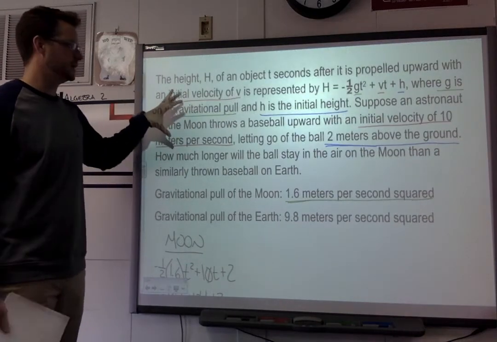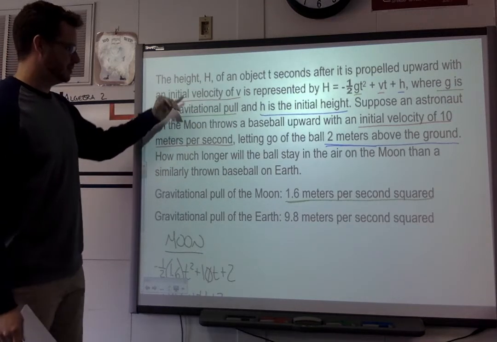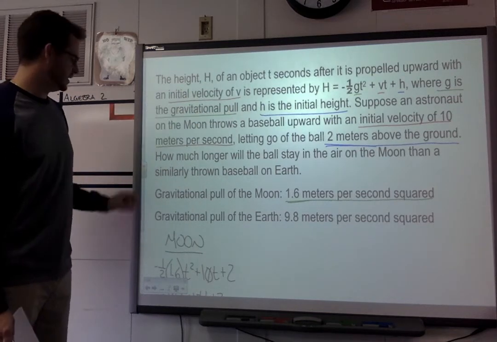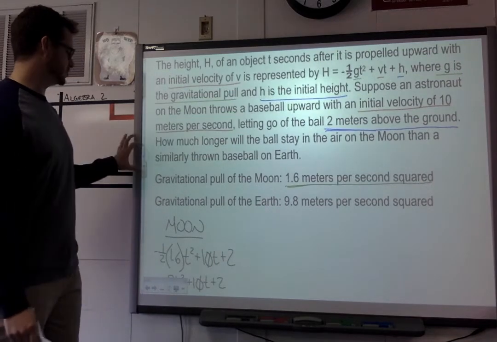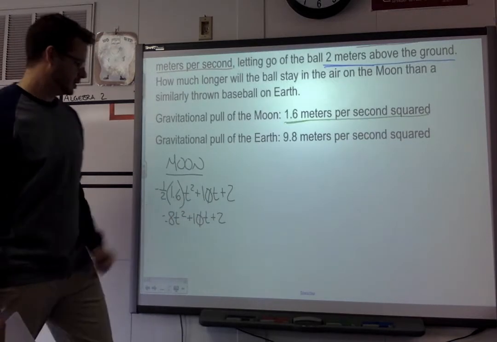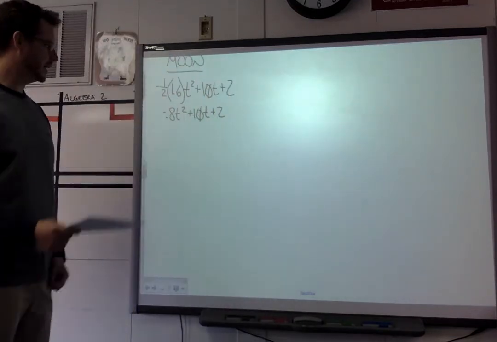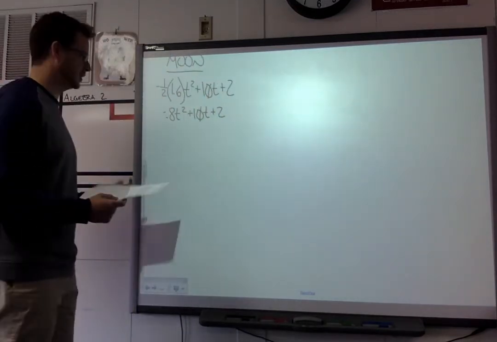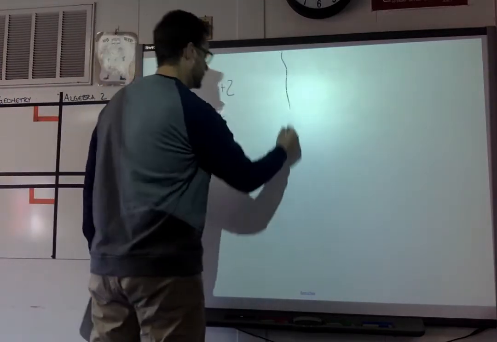This is one of those problems where we look at it and think, man, that's a lot of words. This stresses me out. I don't even want to think about this. But if you pull out the necessary information, all we're doing is plugging numbers into the equation that we're given. We end up with this polynomial, and now we just need to solve it. We can do that by using the quadratic formula.